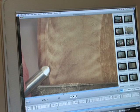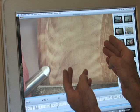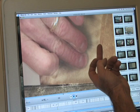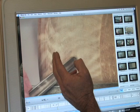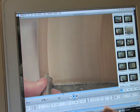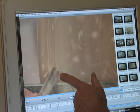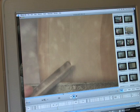Okay, here's our 3/8 inch cleaning tool doing the interior of the top 2/3 of a bowl. So basically here on the rim, I'm going to start a cut and there's an interior curve, and that shorter bevel allows me to get around that interior curve. If the bevel was long, I'd have a series of marks going across that surface. Having the shorter bevel really helps me here on making this cut. So I'll start with the point touching the wood first so it doesn't rip across the rim, and then get a nice smooth curve all the way through. And of course this tool will do many other types of cuts for wood turning.